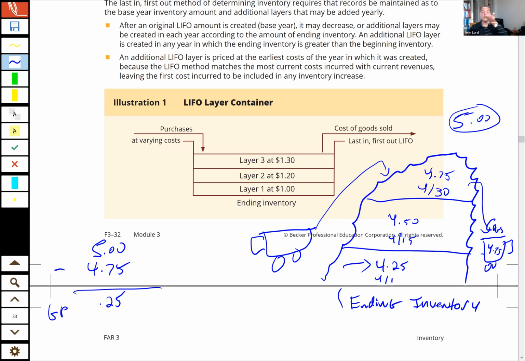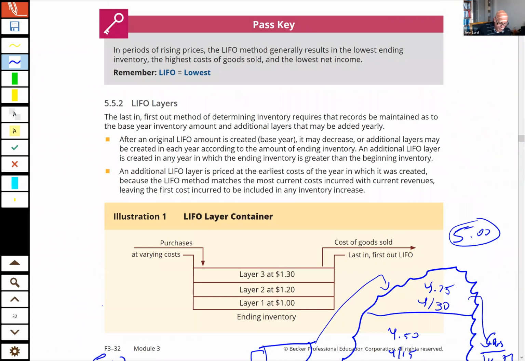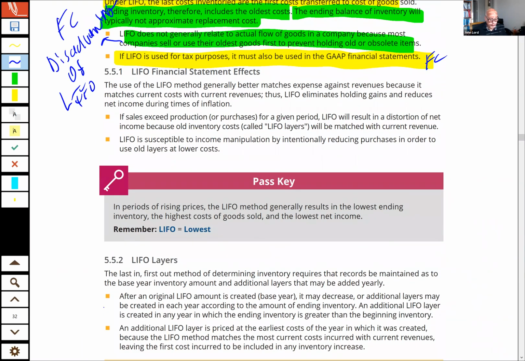If they can't use it for tax purposes, higher net income, right? It would be 75 cents would be the gross profit, higher net income, more tax. And companies don't like to pay tax. And companies that would really lose out are companies like oil companies and stuff. And last time I checked, I think the oil companies have a pretty good lobby. And so that was probably more than anything what blew IFRS out of the water for US reporting purposes, because they didn't like the idea of not using LIFO for financial reporting purposes, because if that was the case, they couldn't use it for tax purposes and they didn't want to pay more tax.